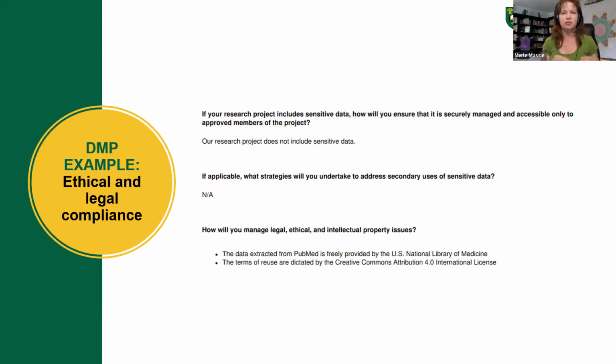sensitive or restricted information, that your publication or anything that you're going to do with that data will not compromise that. And so it is possible to have research and ethical issues, sort of data within data and agreements within agreements. So I just wanted to make sure that that was shared.